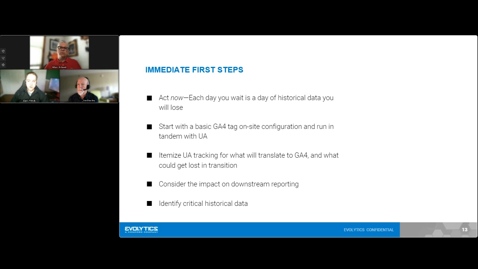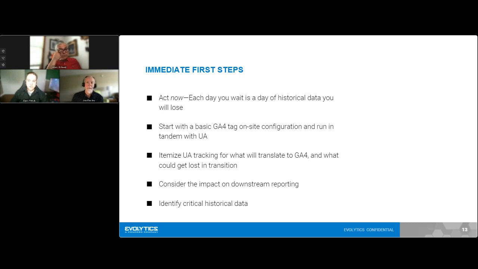During your planning phase, start by itemizing all of your current UA tracking. This is going to help you prioritize what's critical to your analytics as well as ditch what isn't important and save your effort down the line. You're going to find while you're itemizing this that there are some tags and tracking features that people just aren't using or aren't looking at or not useful or not working. It's not worth the efforts to develop a solution for if you're not going to use it in the future either way. Not all your tracking is going to be worth transitioning. Not all your tracking can be transitioned either. It's best to find that out during planning as opposed to when you're actually in the execution phase.